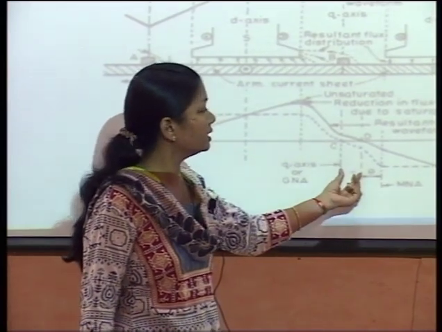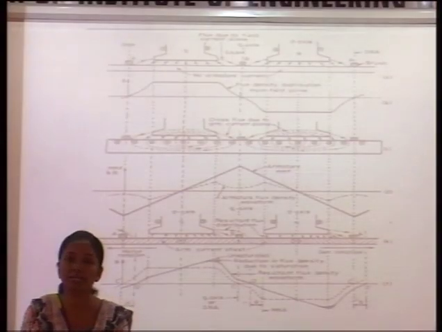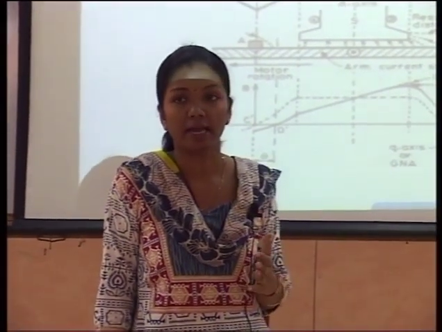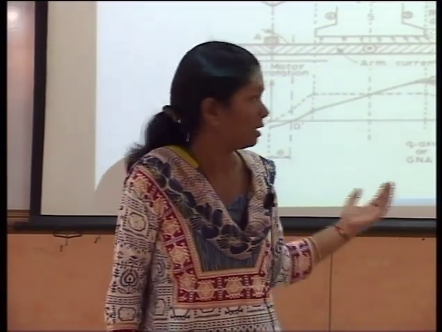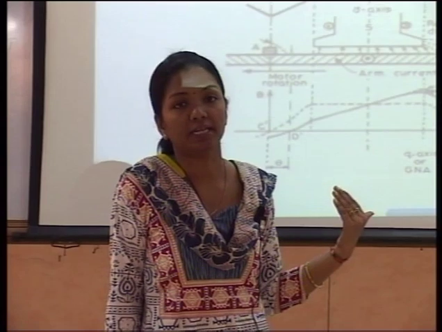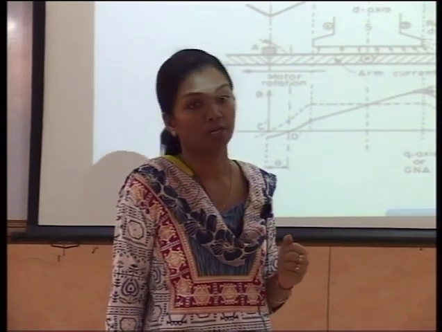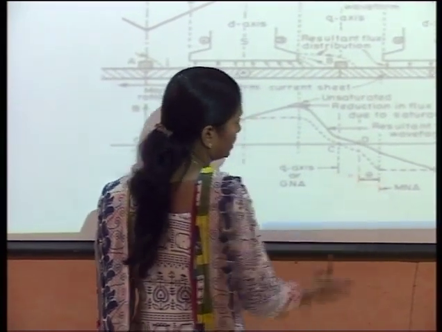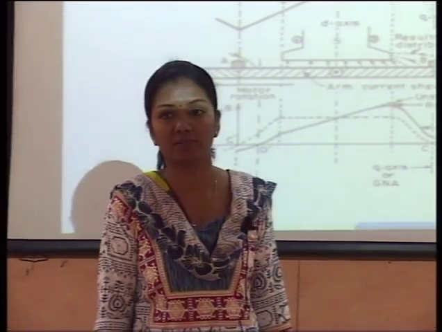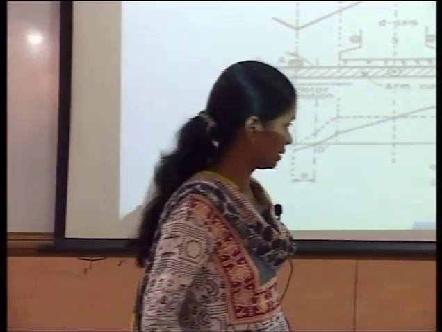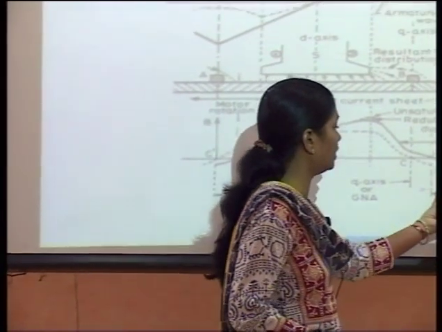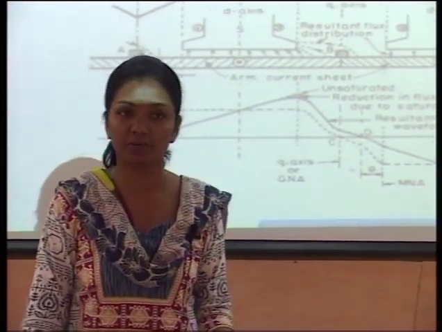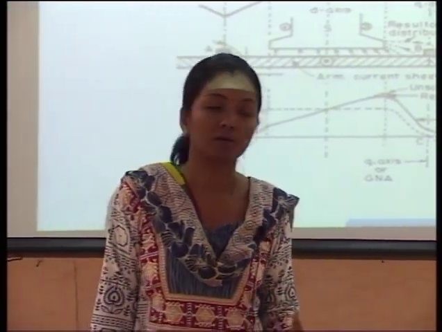So, the angle has been shifted, and this angle of shift will be in the forward direction when the machine is working as a generator, and it will be opposite to the forward shift, that is in the reverse direction, when the machine works as a motor. So, theta is shown here also and here also, because here we are talking about the machine, not specifically about the generator or motor, but definitely this shift will be in either of the directions depending on whether the machine is working as a generator or as a motor.